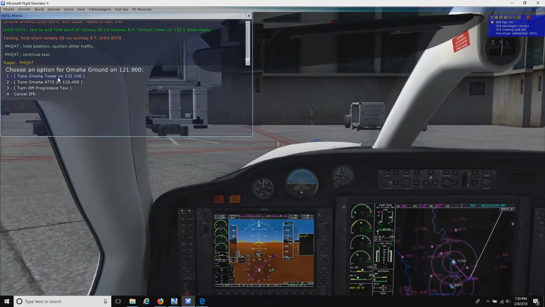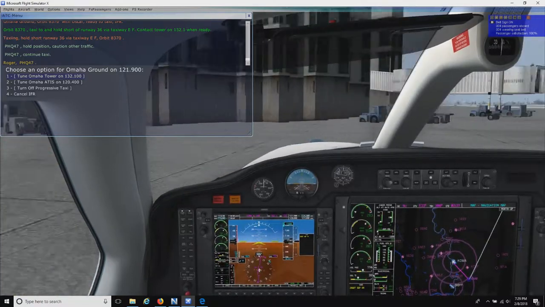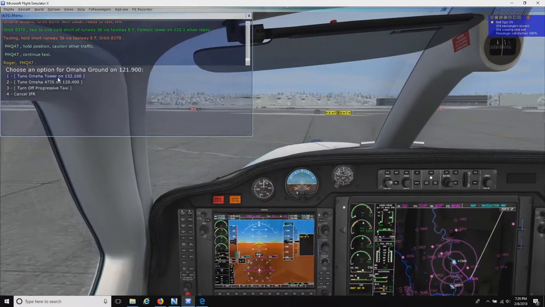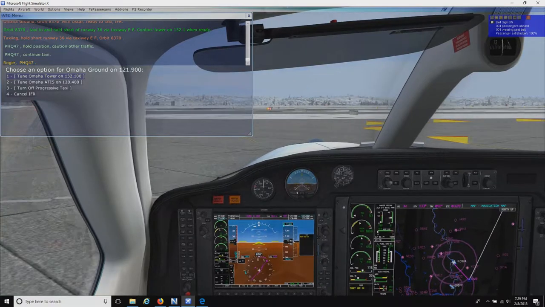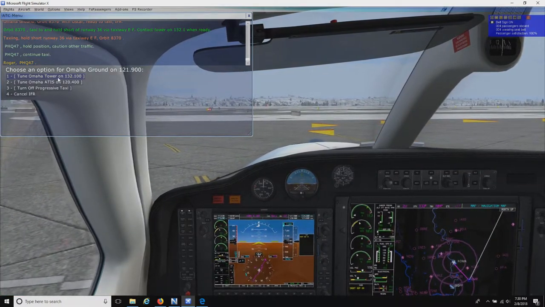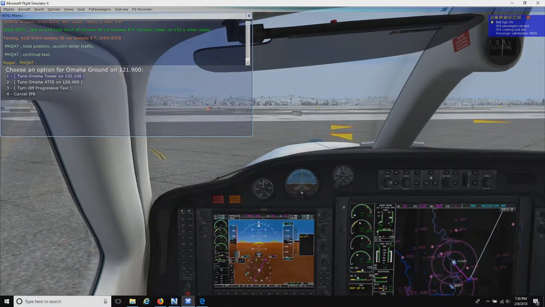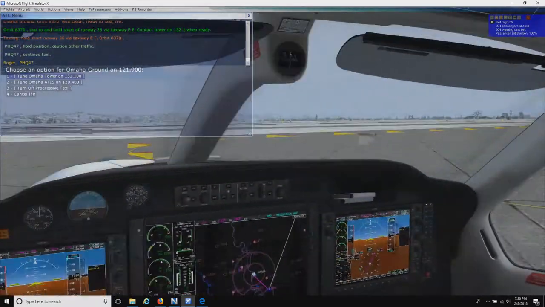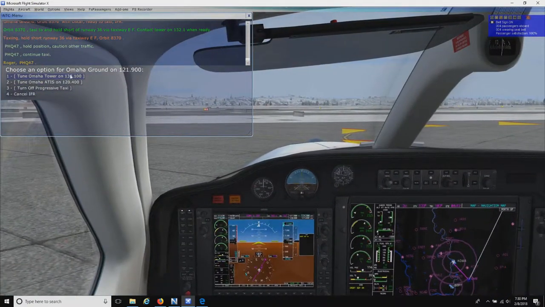Give ourselves a little power in our power lever. And we're gonna give ourselves a nice, like, spinorama. Don't wanna give myself too much of a spin. Alright, and here is our Progressive Taxi. Gonna look both ways just to make sure no one is coming, and I am not seeing anybody, so we'll start taxiing.